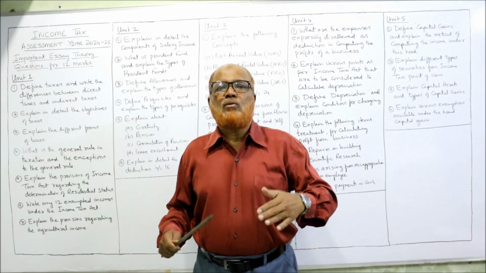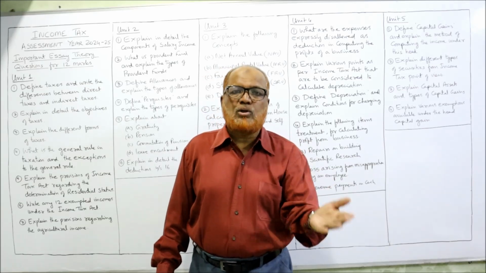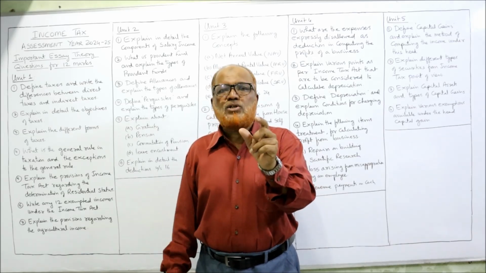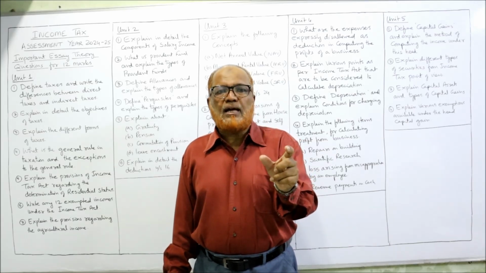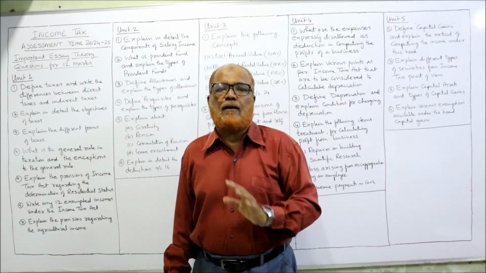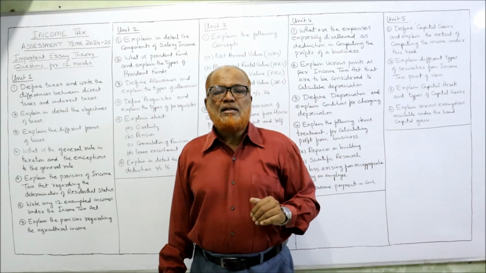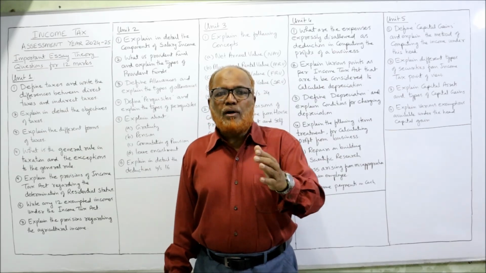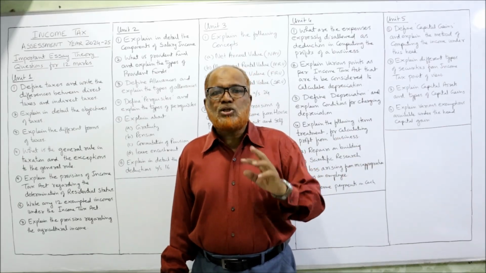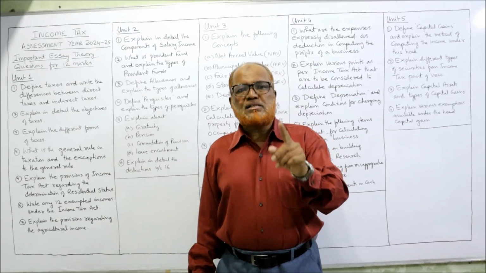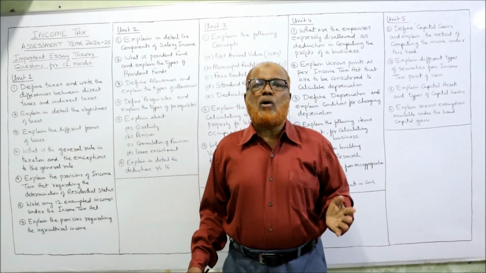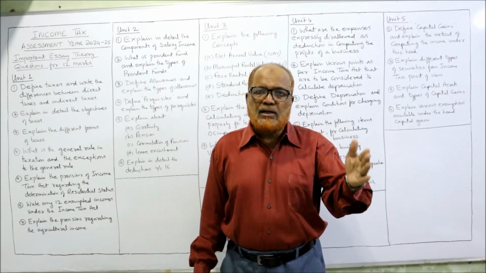So once he is a resident, we have to determine whether he is ordinary resident or not ordinary resident. For that, two additional conditions are given. The first additional condition says, during the last 10 years, at least 2 years, the person should be resident in India. At least 2 years. And 730 days or more during the last 7 years preceding the current previous year. Both the conditions must be satisfied. So if a person has satisfied any one of the basic conditions and both the additional conditions, he will become an ordinary resident.